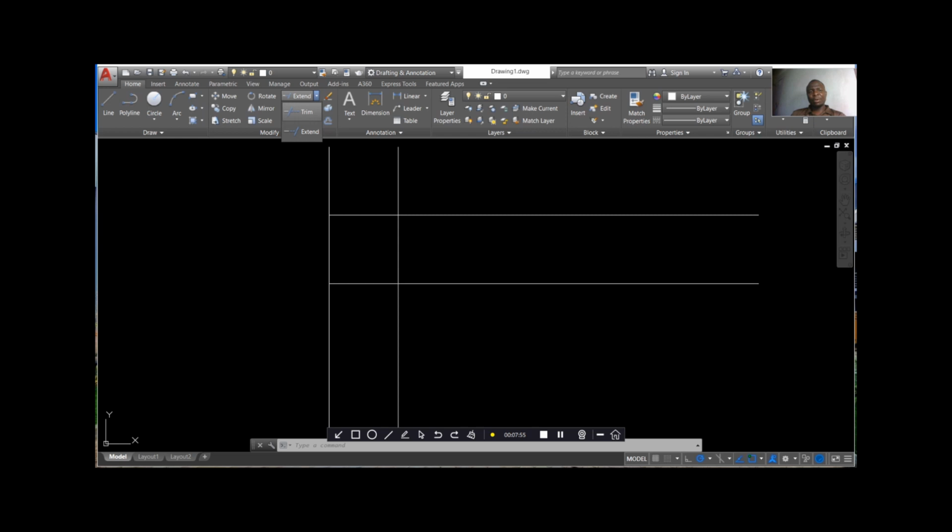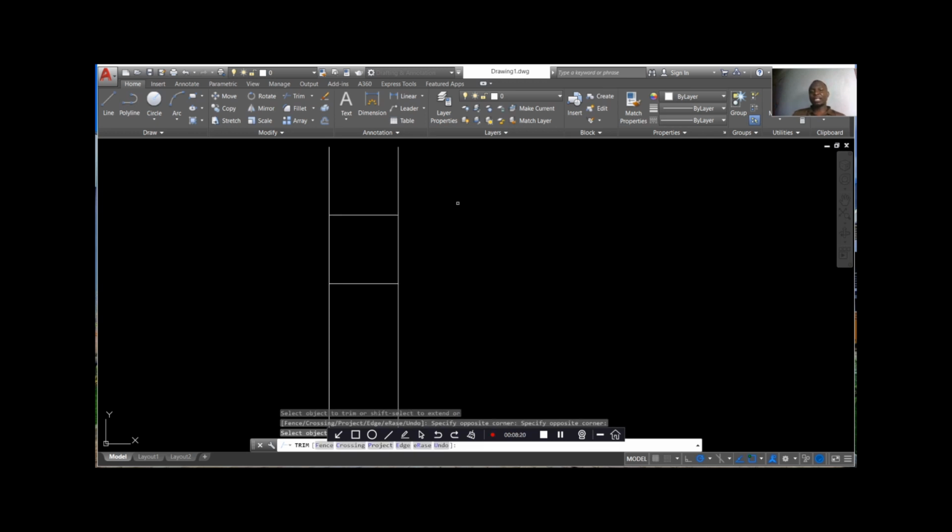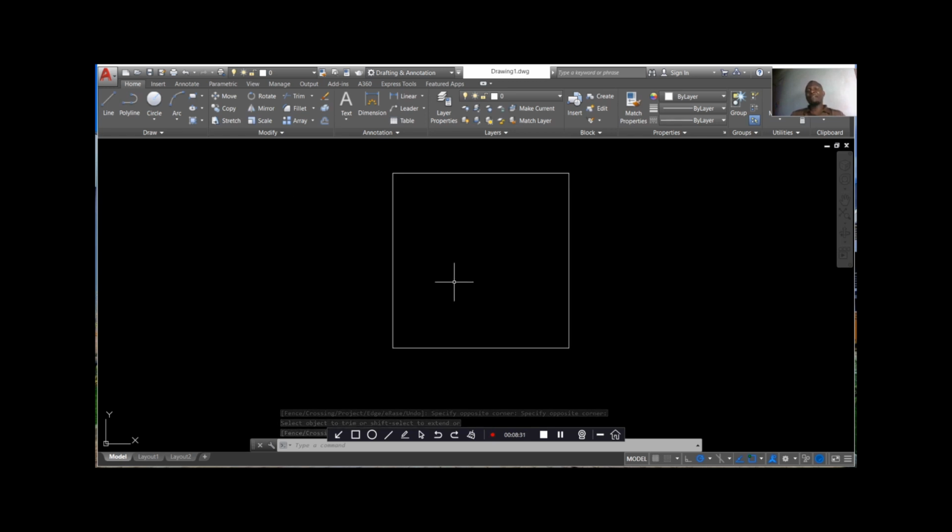So extend, I'm going now to change it to trim. When I change it to trim, you can see it carries the trim function now. Even on this tab that I was talking about, you can see select the objects that are to be trimmed. Before I do anything, I'll do my right click. Now it's saying select object to trim. As you can see, I can trim this, I can trim this, I can trim double lines, so that now I'm left with my square. This square is 3 meter by 3 meter. It means I've got a normal room.